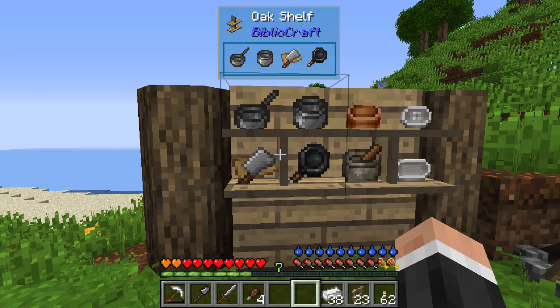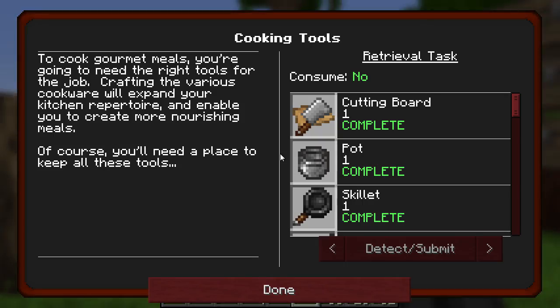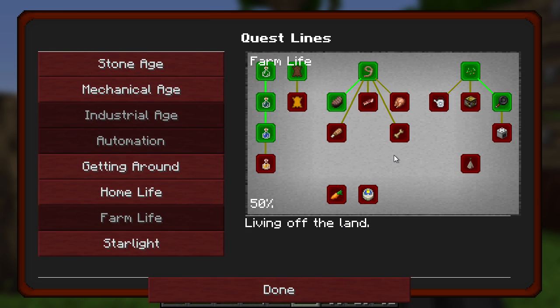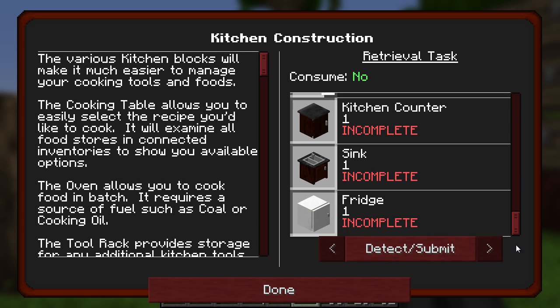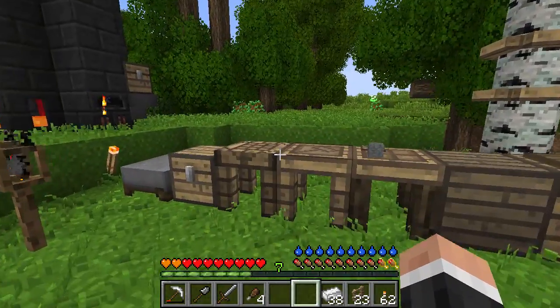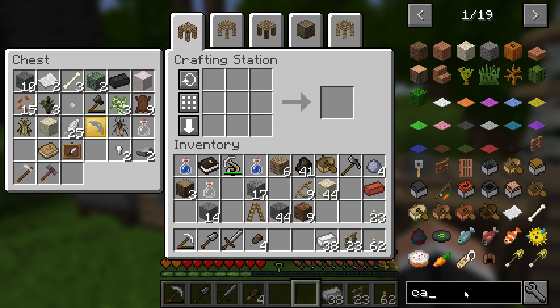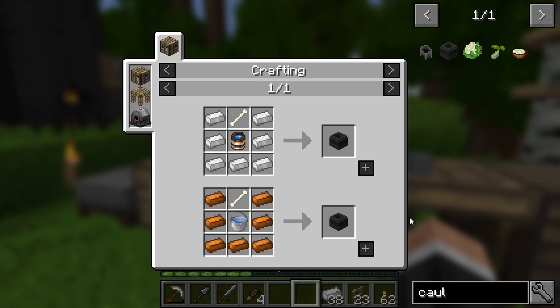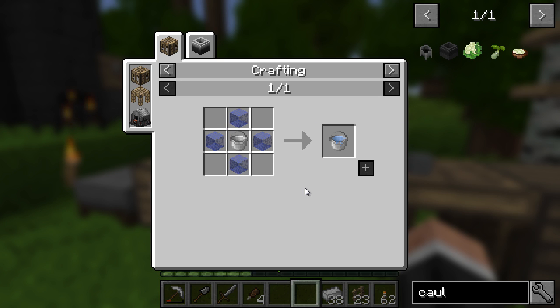That's a Bibliocraft oak shelf. I like that. And obviously that fits nicely on there. So let's have a look at that. Does that mean... Aha, yes, kitchen. So that might be a thing that we kind of start to do next episode, maybe. That would be a good thing to do. The other thing that we need is a cauldron. How do we make one of these? Now then.